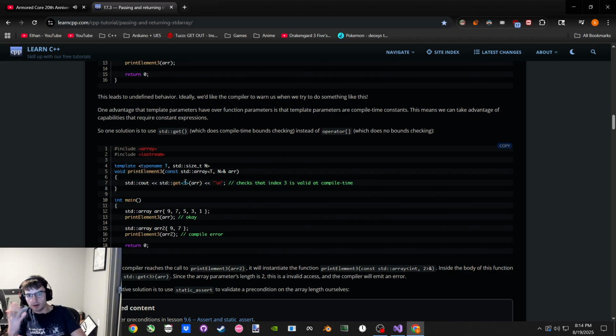We have size 5. We can print. Well, this is the index, so size 5, so up to 4. So 3 is valid.